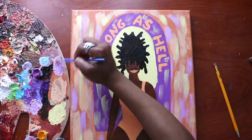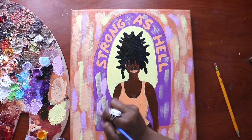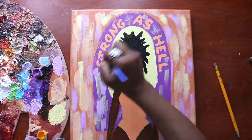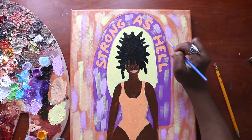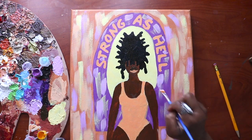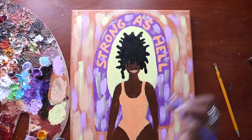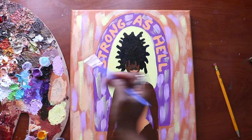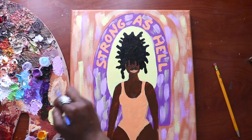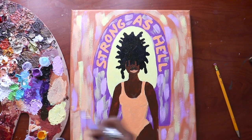All right, now I'm going to this light purple that we just mixed as well and that we were using on the outer background. And now I'm doing streaks of the light purple on this area. And it's okay if your streaks overlap. It makes it look more uniform if they do. So random streaks of purple. And these are just like up and down streaks. All right, lastly, I'm taking some of that light peach that we just used as well, and I'm adding a couple streaks of that. I'm kind of running out of space for streaks, so it probably won't be too many of this color.